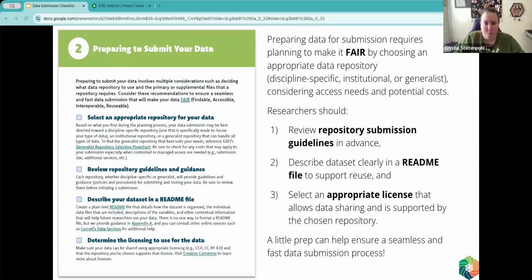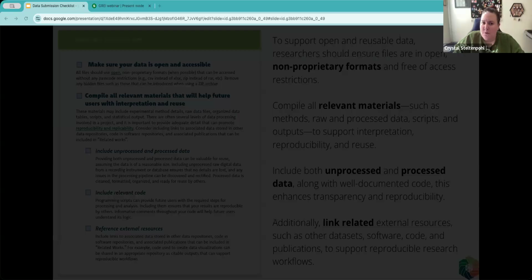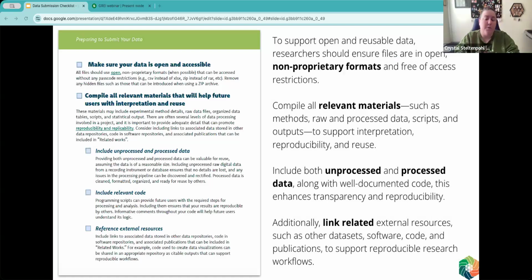You're also going to want to, if we can go to the next slide, use file formats that are easily used when possible. We know that's not always possible depending on the kind of data you're using.